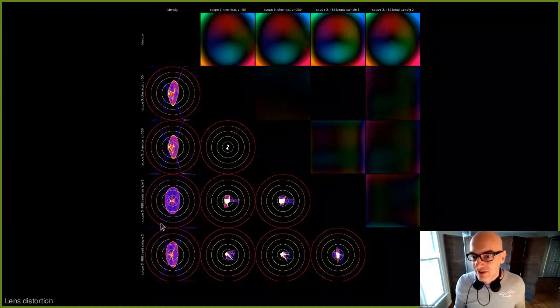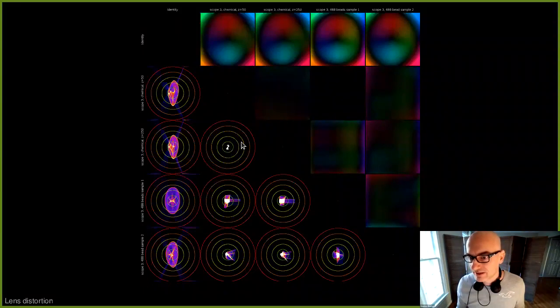Okay. So then here, the lower part is kind of a histogram. So I sampled all locations in these camera images, and we look how much they deviate from each other. So is the top left pixel, how far away is the top left pixel in this camera from the top left pixel in that camera? So in the center, we have 0. And then we have these circles, and each of these circles is 1 pixel. So the green circle here is 1 pixel, the yellowish circle here is 2 pixels, the orange one is 3 pixels, and so on, right? So if things are within this 1 pixel range, like here in this example, then the difference is subpixel.